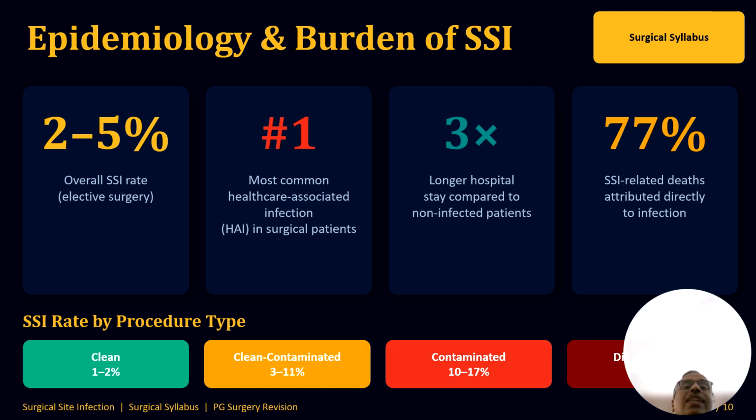undergo surgical site infection. The incidence of surgical site infections in an emergency surgery may be slightly higher as compared to elective surgery, for obvious reasons: the patient may not have adequate preparation time to prevent further complications like SSI. It is the number one most common healthcare associated infection in surgical patients.